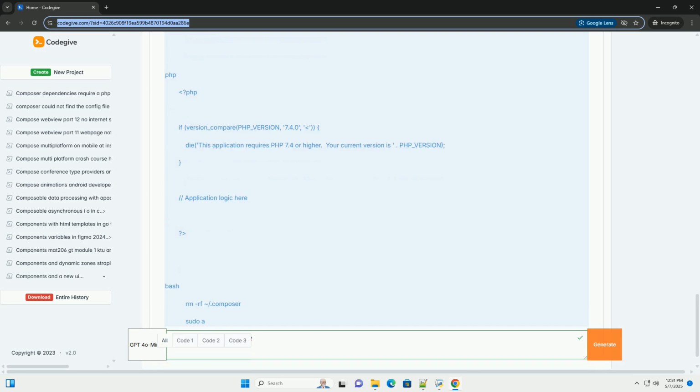Visit the Packagist status page, https://status.packagist.org, to see if there are any reported issues. Retry later. If Packagist is down, wait a while and try again. Use a mirror. Configure Composer to use a Packagist mirror. However, be very cautious when using mirrors, as they might not be up-to-date or trustworthy.